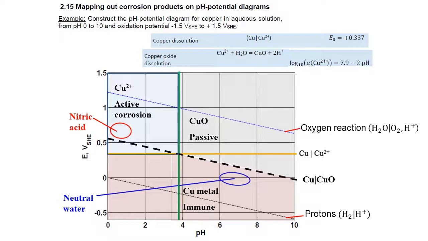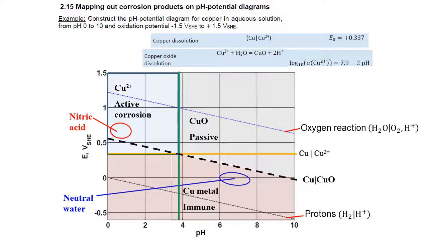We've also ignored a small region of copper 1 oxide stability in between parts of the copper metal and the copper 2 oxide stability, but that doesn't change in principle the fact that when we find there's a solid oxide, which is the most stable phase, we say that the metal is passive, provided we think that the oxide is going to be impermeable to water.